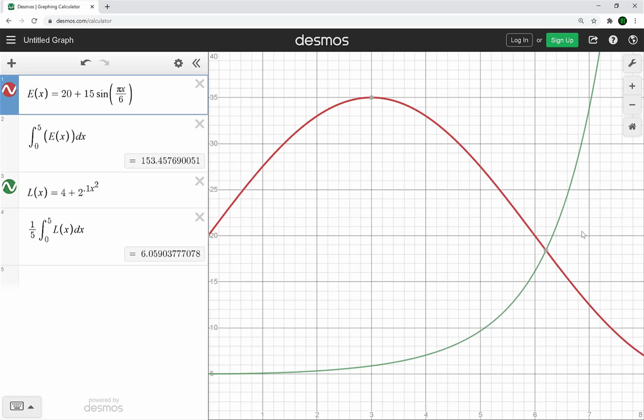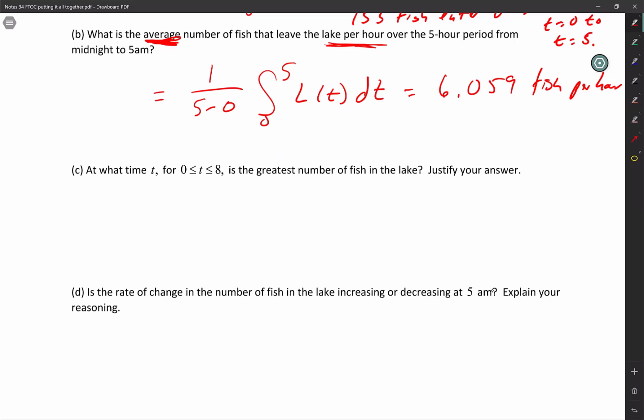Perfect. So let's go back to the problem. And what did I say? I needed this number, 6.204. There's a word for that. It starts with the letter C. Do you guys remember that word? It's a critical point. Huh? Did you say critical number? Yeah, critical number. A critical number just means that there's something going on, guys. So what do I do as soon as I have a value here? I'd like to create a table. T, this is your justification here. Number of fish.